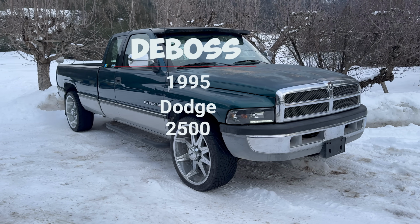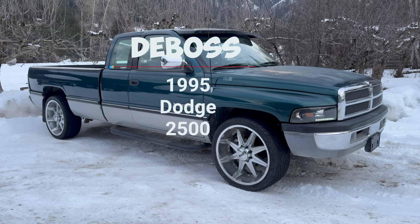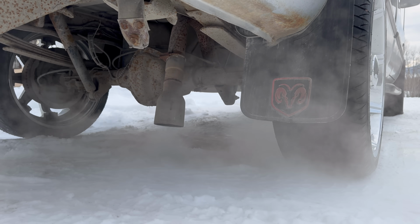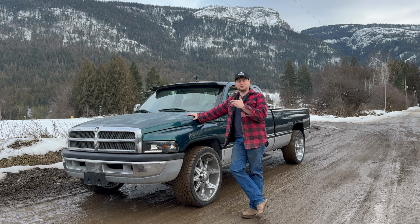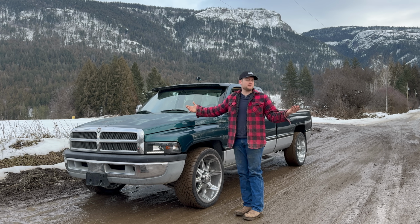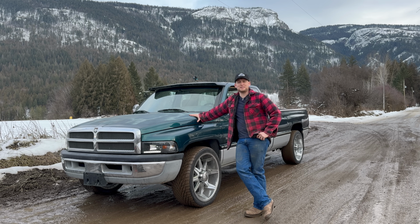Okay, we're here today and we're picking up the new pickup for DeBoss Garage. While new to us, this one here is gonna be the one that they're gonna be retrofitting. They're gonna bring it over to Chase's house. This is a 1995 Dodge 2500. What is so cool about this truck though is that it is completely useless. This is a two-wheel drive gas truck, which I mean around here in Canada, two-wheel drive is garbage. So that makes it prime candidate.